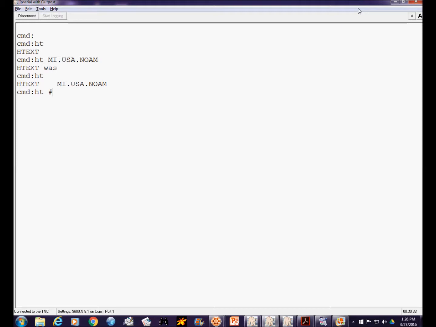It begins with a pound sign. In my case, that would be Northeast Michigan, and again, let's make it uppercase: NEMI.MICHIGAN.USA.NOAM. If you don't know what region you should use in Michigan, just use MICHIGAN.USA.NOAM for your HTEXT command.